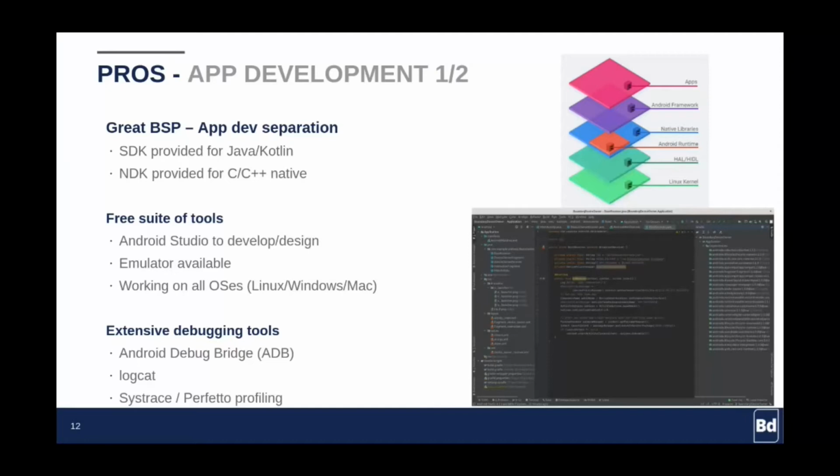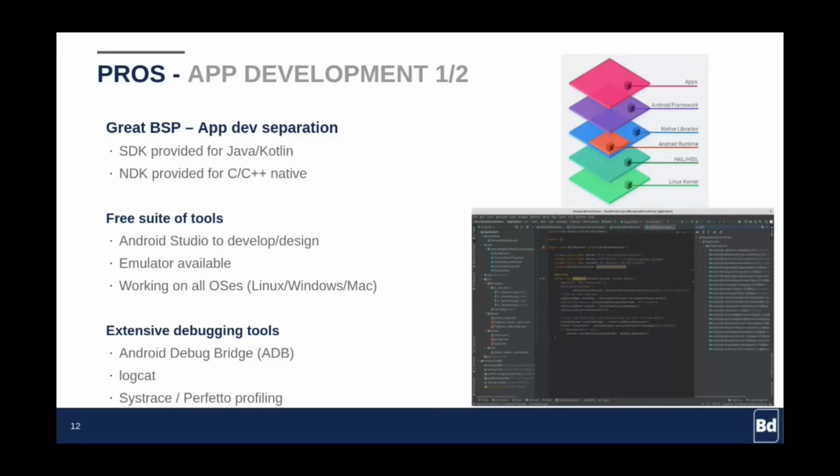But they also provide a lot of tools, Android Studio being the main one. You can see a screenshot on the right, where it allows you to easily make your application and easily design it as well, since there is a designer inside. You can also easily debug, because you can seamlessly debug Java and native in the same run. You also have an emulator available. So for instance, if you don't have the hardware ready for your project, a developer could start developing the UI on the emulator, because it would work exactly the same in the end product. And also, all those tools work on every OS, whether it is Linux, Windows, or Mac OS. It works great.